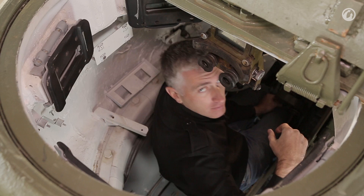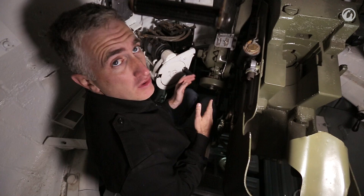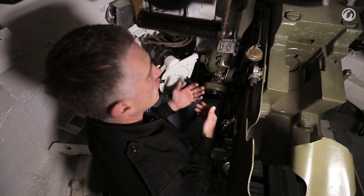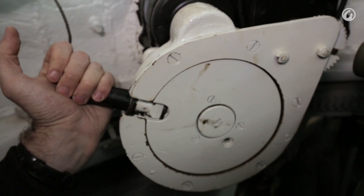That was easy. This is an example of elegance in operation — it's a crew tank, but it can also be elegant. You sit in here and wonder where the control for the power traverse is. Because obviously you've got manual traverse and manual elevation — where is power traverse? Ordinarily there's a separate set of controls. Not in this. They save space. All you do is move the manual control to the top left, pull out the handle, and you're now in power traverse mode. It's not precise, but it's a lot faster than cranking.